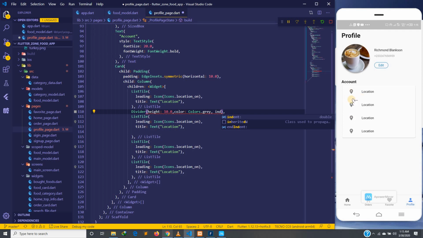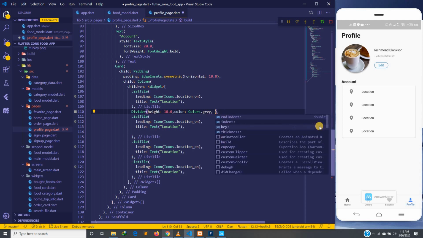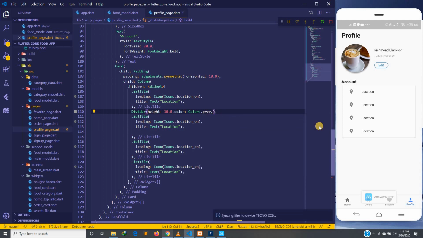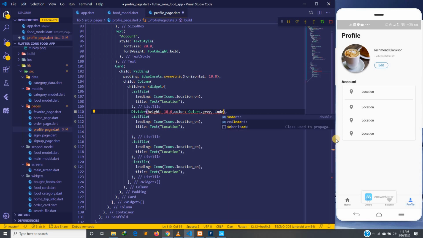Okay, let's say there will be a pattern, a right pattern of 5 before the divider start. Okay, now let me just save this and see what we get. So we have this. Let me show you what I mean. So when I do the indent and let's say 10, you see what happens?